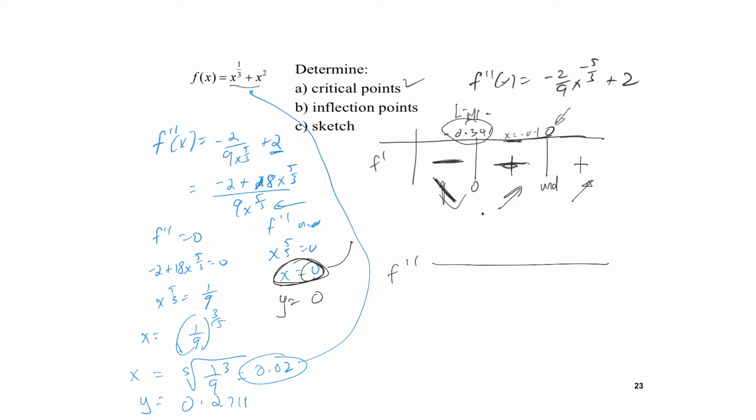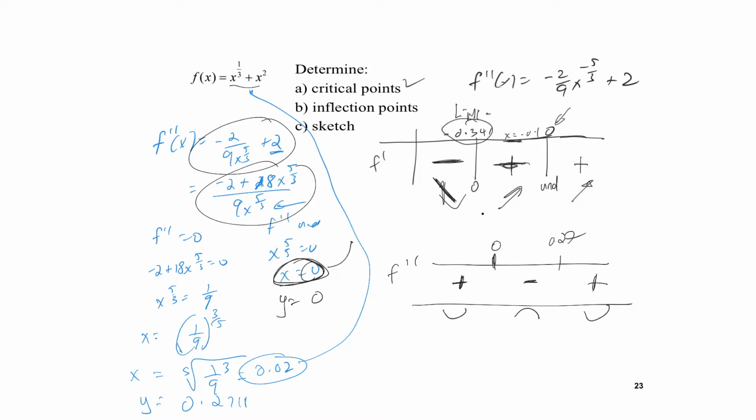Let's actually show this. So we're going to have to set up the potential inflection points, 0.27. And then we're going to do the interval chart using the second derivative, which is this one here. We're going to use this one here or this one here. You sub it in, and you end up getting the following. You're going to get a positive here, and then you're going to get a negative, and then a positive. So based on this, I know this is curving up, then curving down, then curving up. So we can conclude that these 2 points here are inflection points.